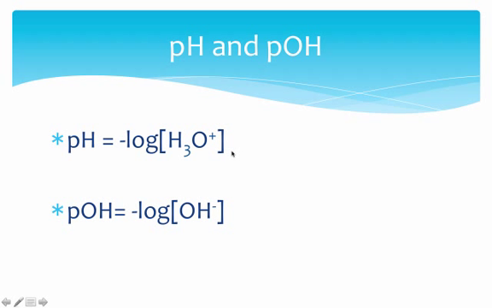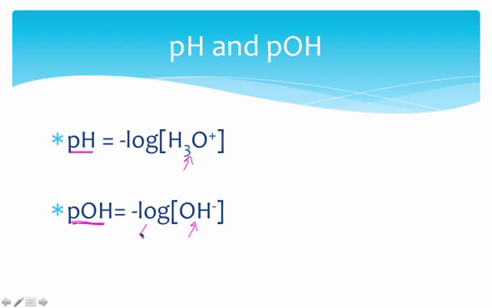If you want to keep track of pH, which is a way of measuring the H plus ion concentration, we're simply going to take the negative log of our H3O plus ion concentration. This is usually a number we can either be given or calculate. We can plug it into this formula, and as a result, we can calculate the pH of our substance. Likewise, the concentration of OH minus ions in our solution is something we can measure or calculate. We can plug that number into this equation, and that will give us the pOH of our solution.